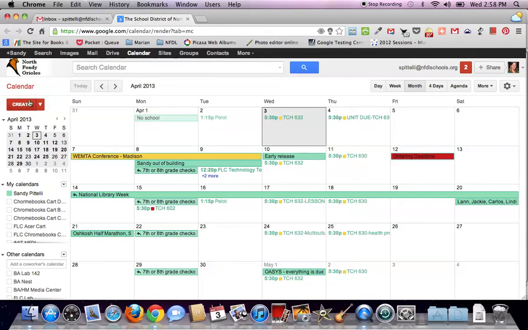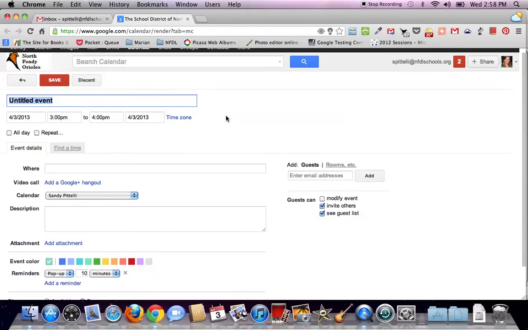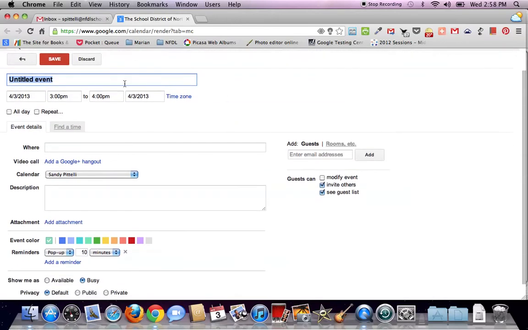To make any appointment, you just need to hit create. And then just basically go through the steps. You need some sort of title for your event. Team meeting. You need to pick a date and a time. And you can pick all day. Perhaps if it's something you're scheduling with someone else on the weekend, you could go all day. But normally you're going to have a time that you set, and make sure to get that in there because you want to have the right time on their calendar.